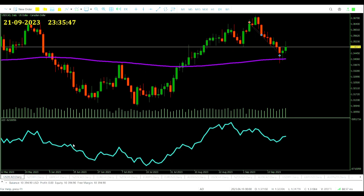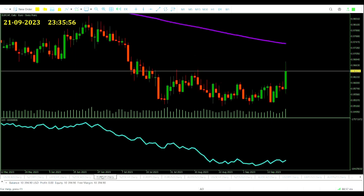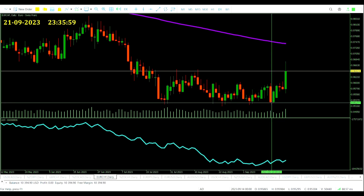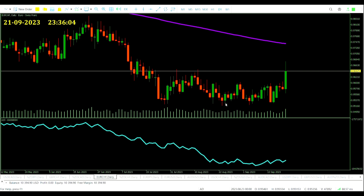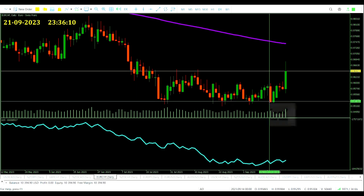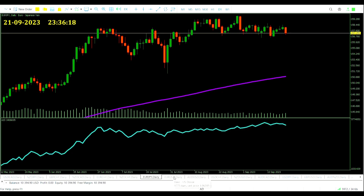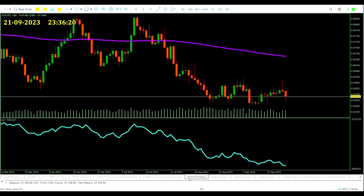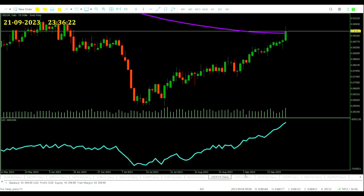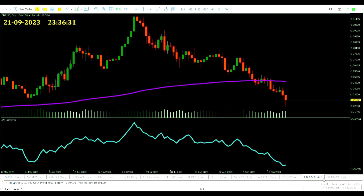Day number 14. Nothing special to record — again no signals. These ones moving away from where we want. New Zealand yen dropping, Pound Swissy on the rise. Look at the Euro Swissy — this was the divergence here. Should have taken it from the close. These lows were putting us off; wanted it to drop a bit more, but it was the lowest close and there was divergence. Since then there has been a big push. So missed out a bit there. You can see on all these charts nothing going on in terms of divergence signals. Aussie CAD at a low but the ADs are low too. We're just going to have to keep on waiting.